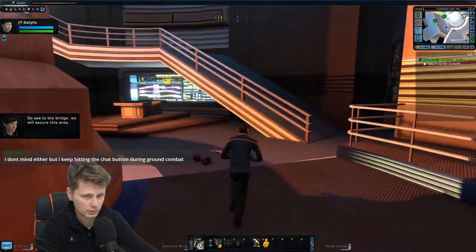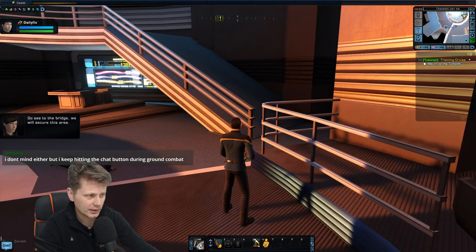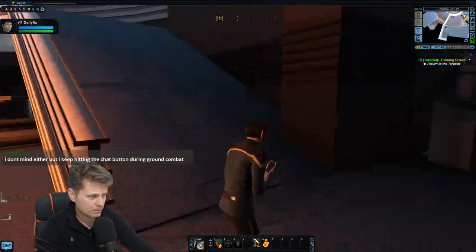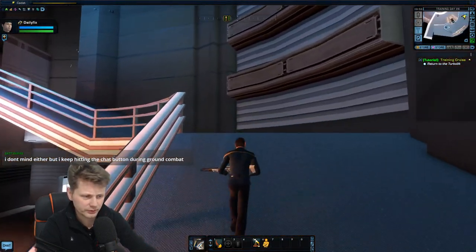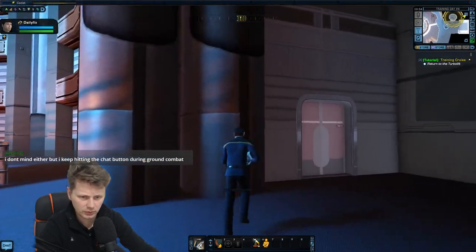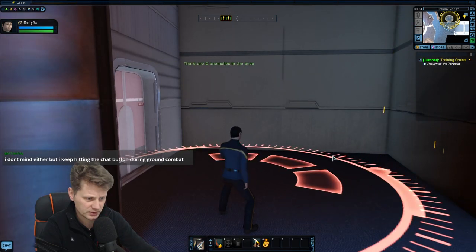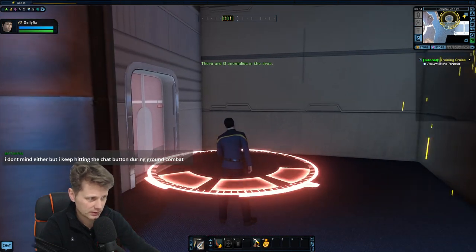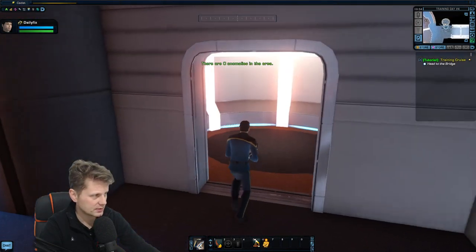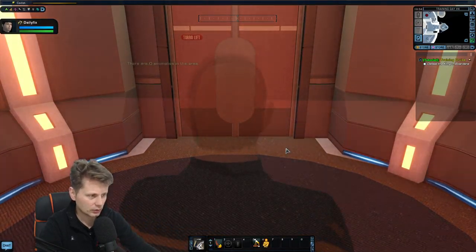Way to go. Don't mind either, but I keep hitting the chat button. Yeah, okay. The chat button. Is there a specific chat button? Is it a tap? What? Is it control? Maybe like space? No. Oh, look at that. No anomalies. Yeah, that's what I should do. I should scan a lot more.